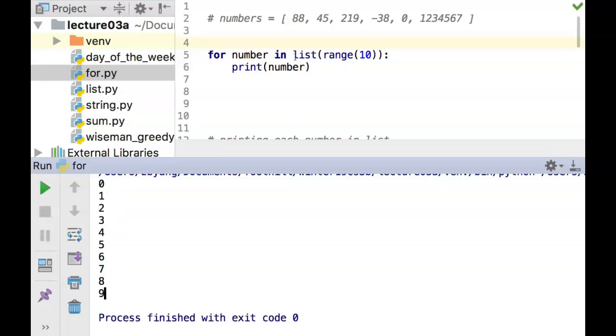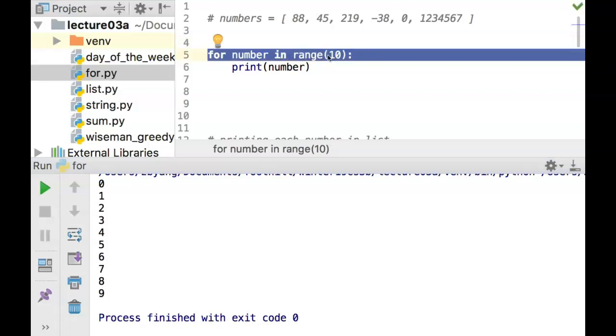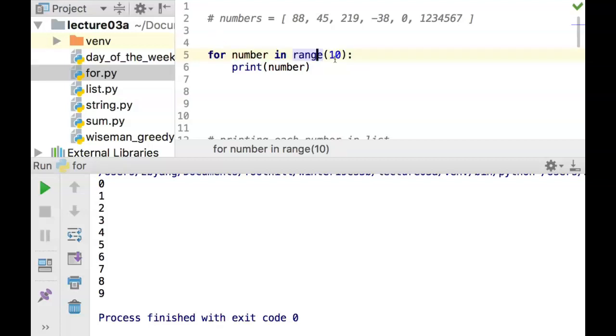And as a matter of fact, if you are using the range in a for loop, you don't need to create an entire list. We can just say for number in range from 0 to 10, and that works.